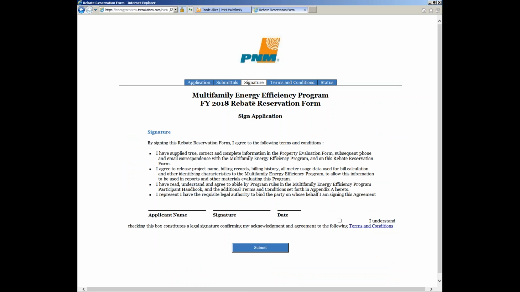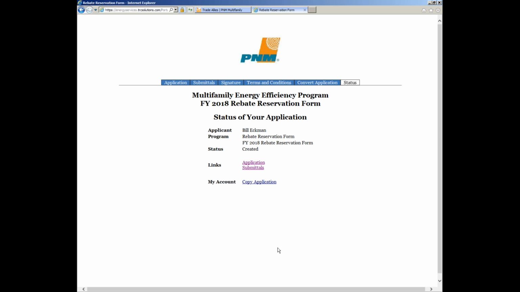Complete our application. In order to complete it, I'll have to sign it. So it's basically my digital signature here, since it's my login and it's my information that's been put in here, and I've got the terms and conditions. And when I hit submit, now it's going to take that and generate an email that it will send to the account that I gave it.